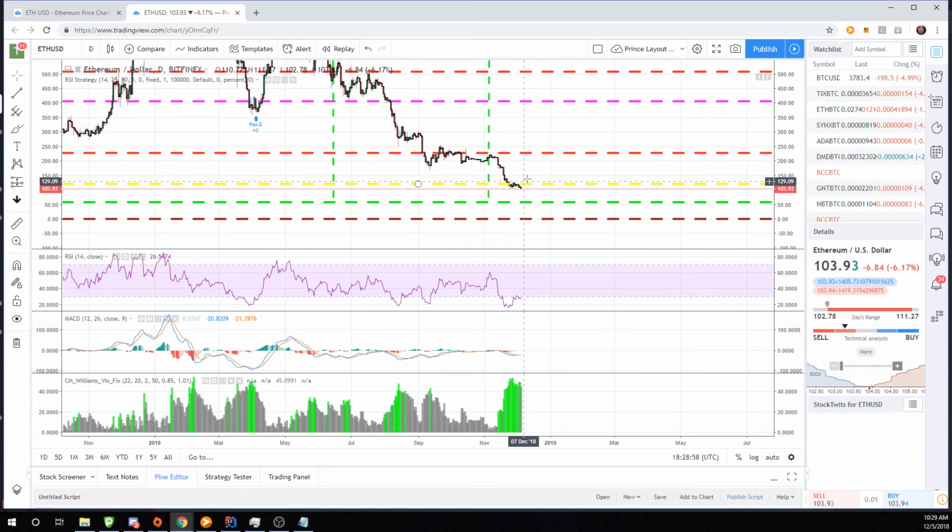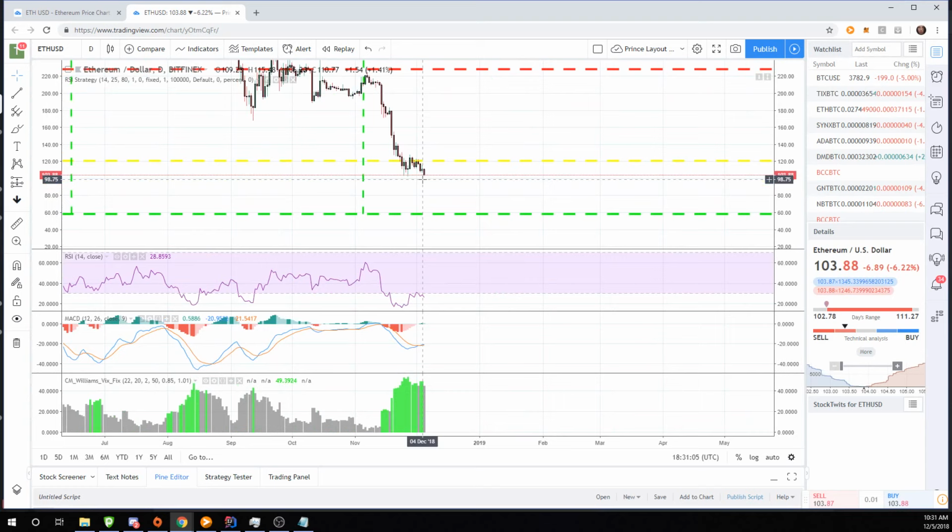And then if it comes up here and does this, well, you do nothing because you're not in your profit yet. And if it comes down here and comes back to here, well, you keep on buying. Nothing has changed. Nothing about the plan has changed. This is an opportunity. But you have to be prepared for this.